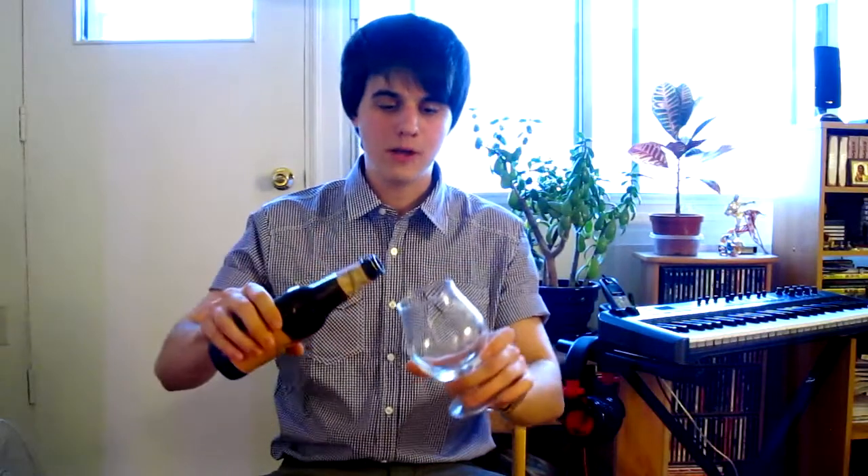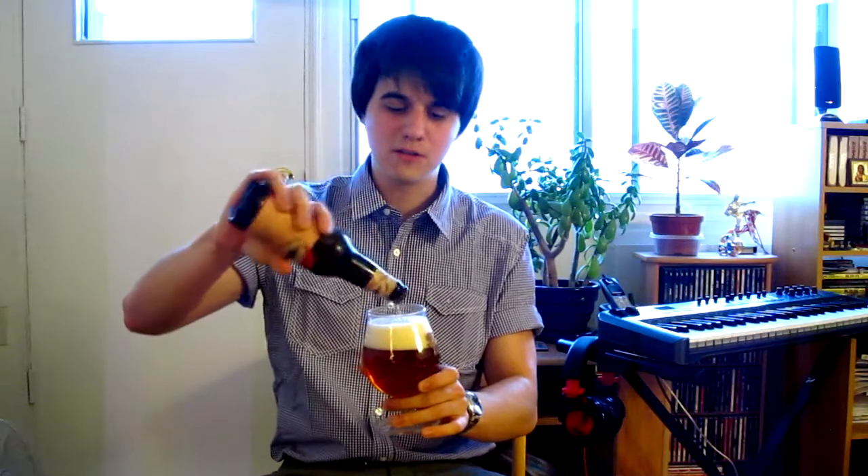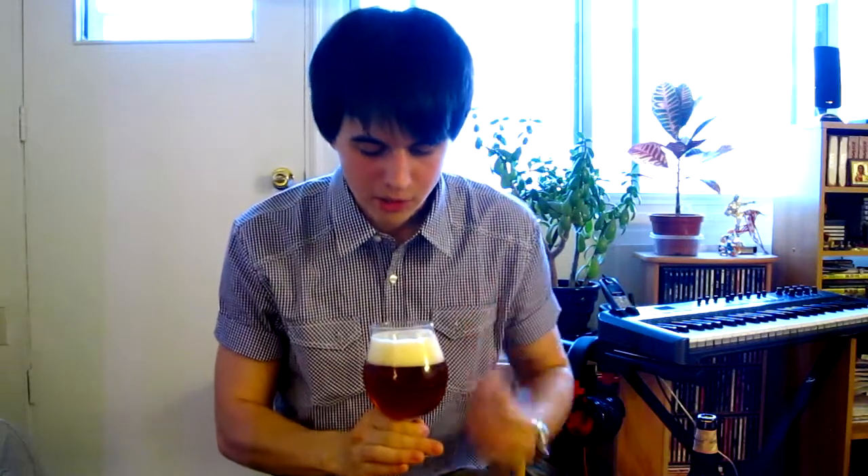Smells lovely from the bottle, let's pour it out now. It's nice that this glass is big enough so we'll get a nice rich head. Some people don't like heads on beer — with these glasses, I prefer at least a two-finger head. Really creamy, with a few large bubbles, and a beige color to it. The beer itself is deep amber — not orange, not copper, it's deeper than that. Deep amber color, which is typical for many American double IPAs.